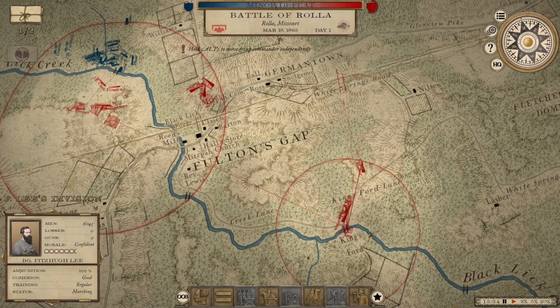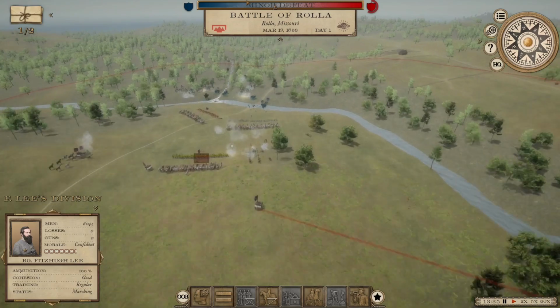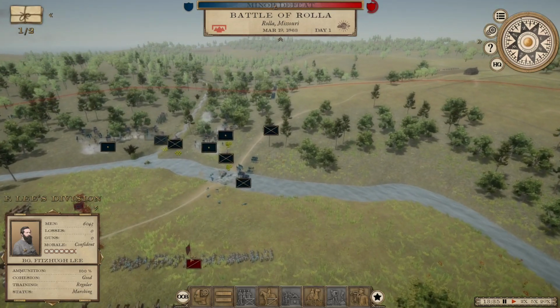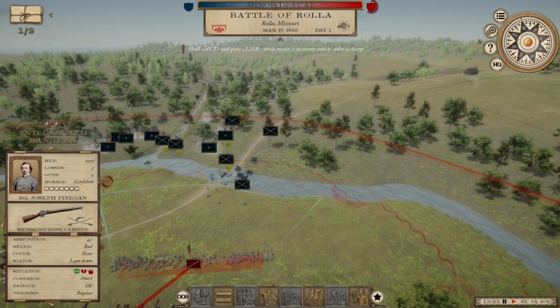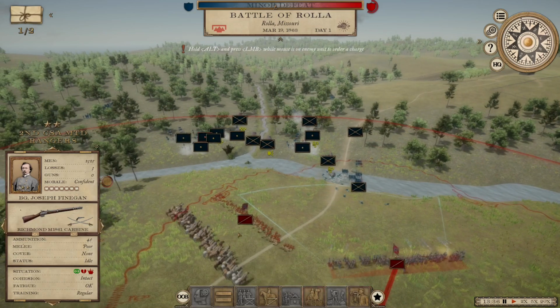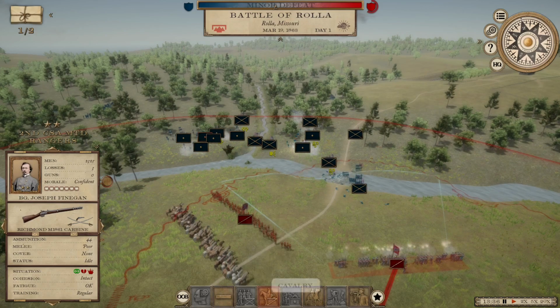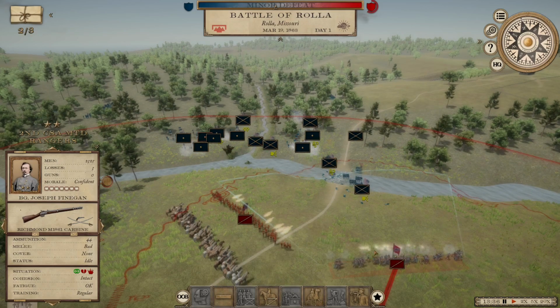And why would they have brigades going through the woods? One brigade's going around on the road, the other's going through the woods. The pathfinding sometimes. Boys, stand back. Oh, I didn't want to take you out of loose order. I just wanted you to stand up. That's my fault. Loose order.